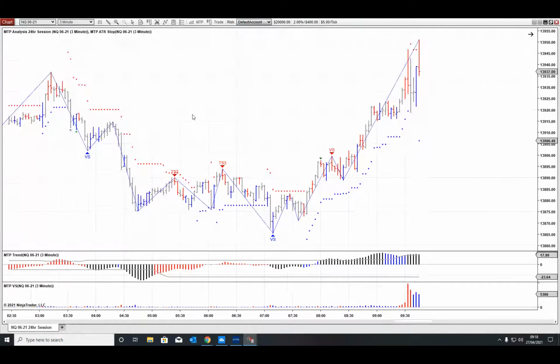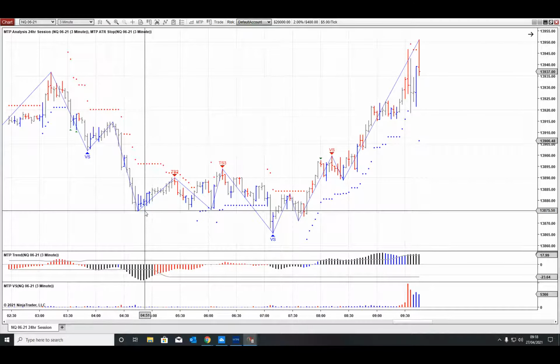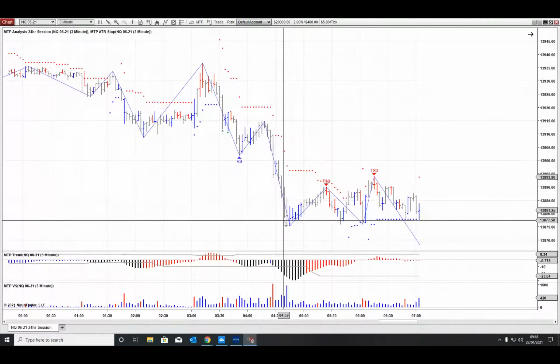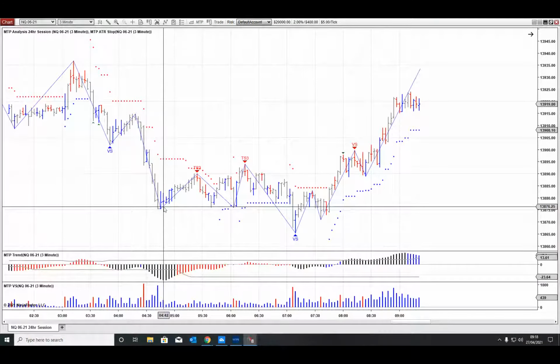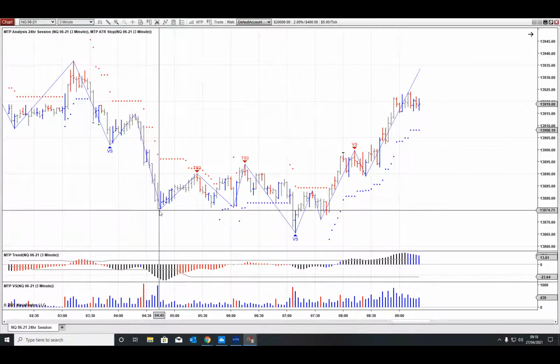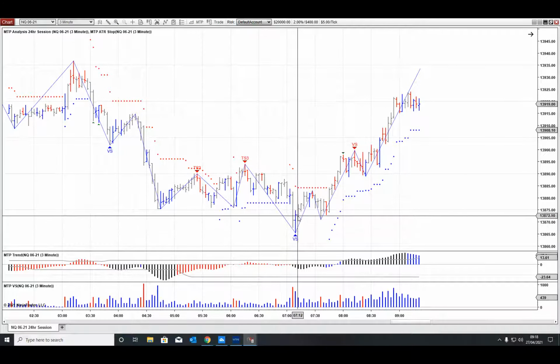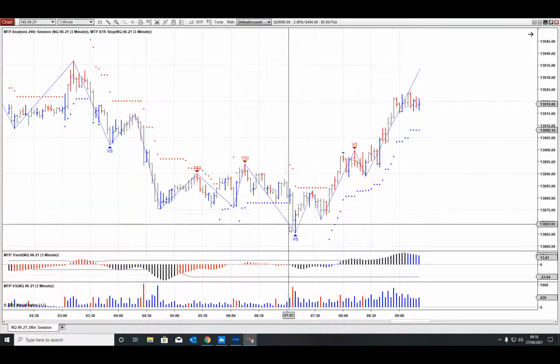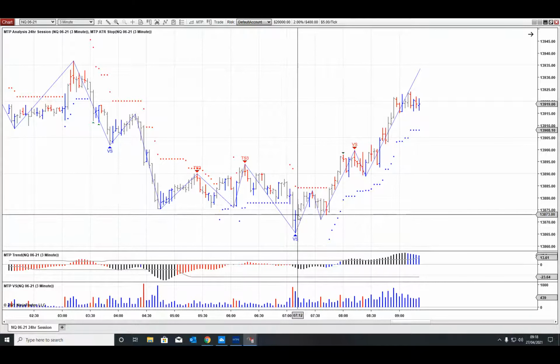But if you look at this here, can you see how this VS setup was a result of the market making a break to new lows? Perhaps if I put the cursor on like this, can you see how that was a fairly important psychological low there, wasn't it? That's a fairly major low. So this bar here went down to new territory below that psychological low. That's when it snapped back and reversed. This is what we want to look for on a VS buy setup or a VS setup.